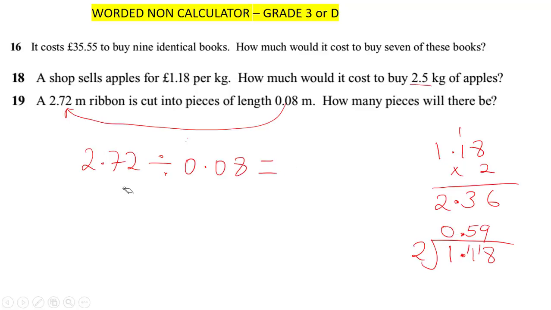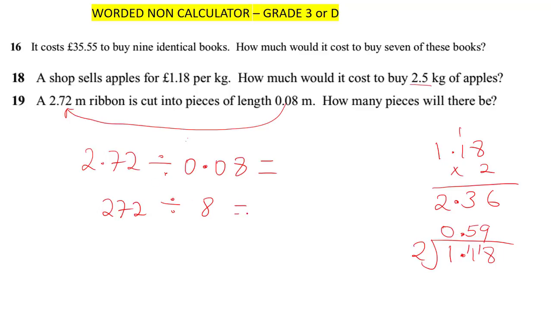Now, this question is going to be very difficult. But because dividing by a decimal number is so hard, you can change this into a whole number. This is meters. If you times it by 100, it becomes centimeters. If you change this one to centimeters, remember you must change that to centimeters as well. So I'm going to times this one by 100. If I do that, I'm going to end up with 8, because if you times this one by 100, the decimal point is going to move twice. Once, twice, to make it 8. Likewise, this is going to be 272 if you times by 100.